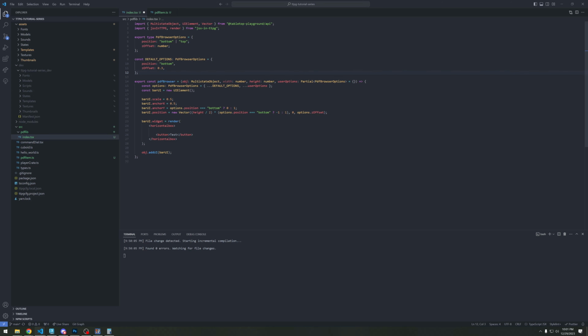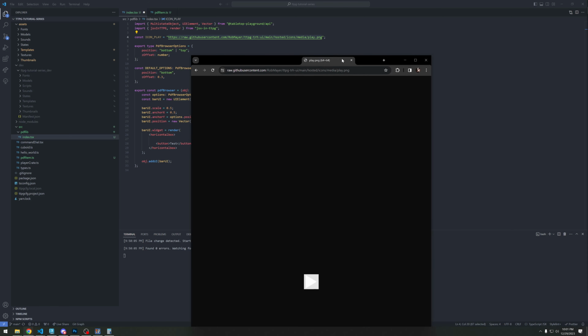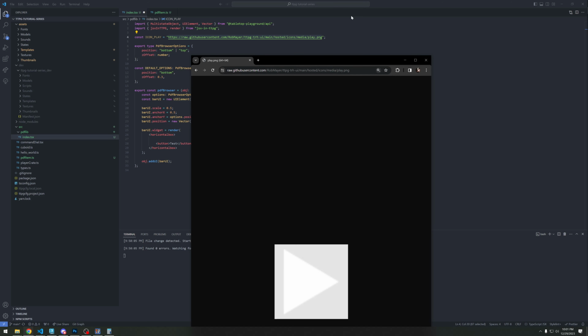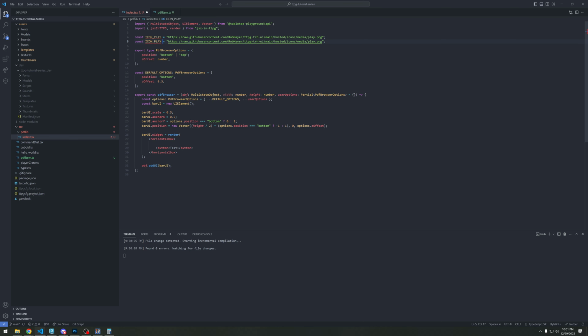We're going to set up a couple constants up here. Play. Icon slash media slash play dot png. Cool. And just to show you what this is for, you're not going to be able to tell, but this is actually a play button. You can't really make it out, I'm sure. But I've got some UI icons up on this specific Git repo. I'll go into how you can actually access this for your own projects if you'd like, but for now, we're just going to do this.